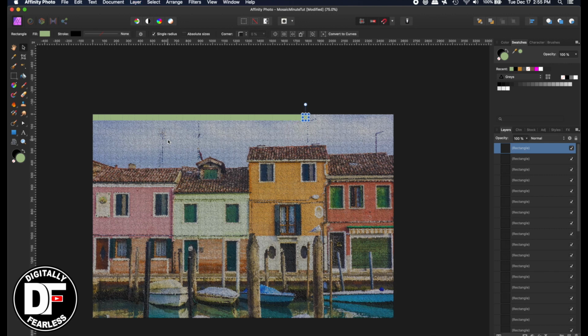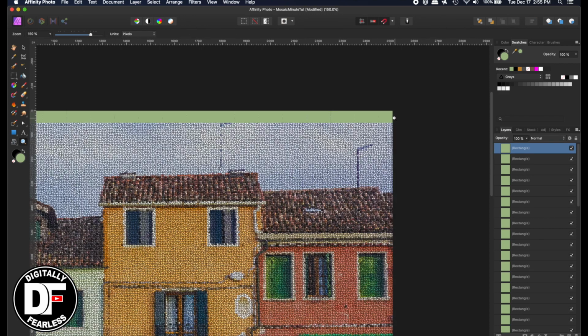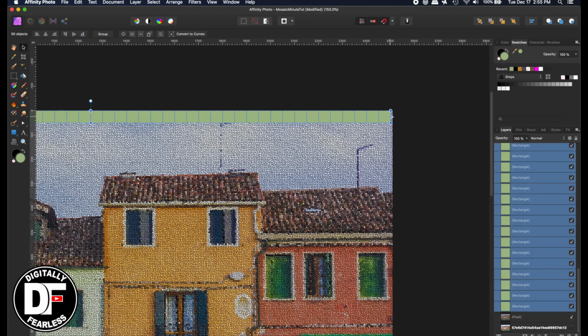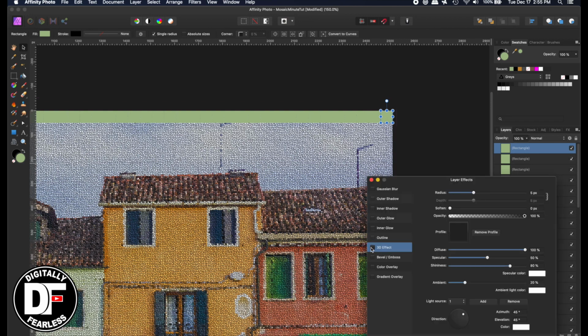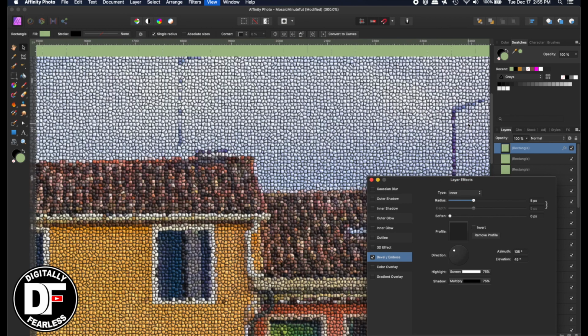So what I did just now, just like that, was create a border. And I created it a little bit big. And I'll show you that, because I believe that one's a little off. I'm going to delete that one. And then I'll select all of these. I'm going to hold shift and just make it hit the end. And that's it. So now if I take this first one, or the last one, whichever one you want to do, and you do either a 3D or a bevel and emboss, you can do whatever you choose. Say I did bevel and emboss, inner bevel. And let's get a close-up to see what it looks like.